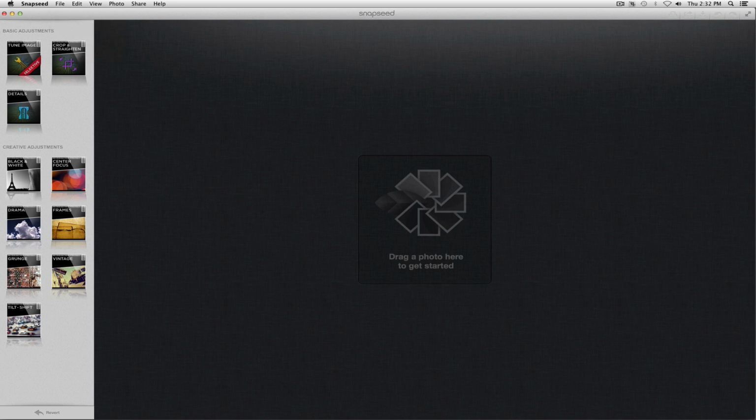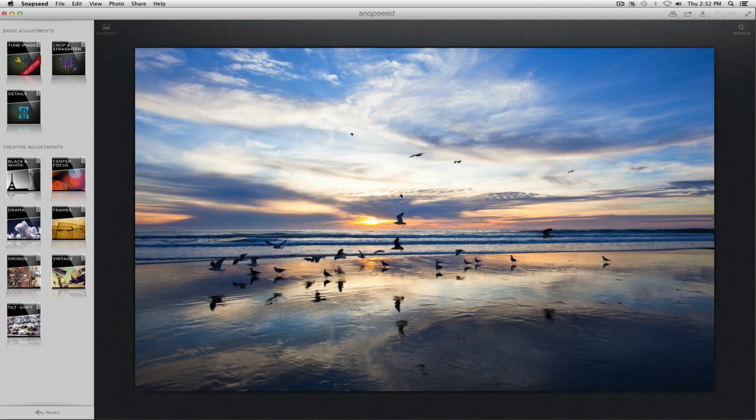Or you could just take an image from a folder or from a desktop and just drag it right in. Whether you're on a Mac or PC, it's going to work pretty much exactly the same way. In fact, there's only a couple little differences between the Mac and the PC versions, and that's within the interface. I think a zoom button within certain sections of the tools might be in a slightly different area. But other than that, whether you launch from a PC or a Mac, the software is going to look and work and react pretty much exactly the same way.